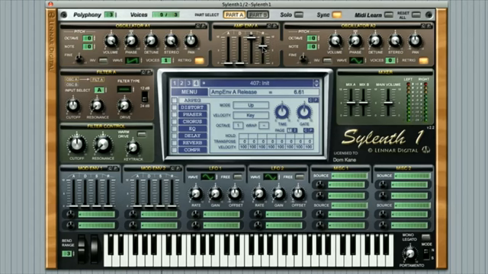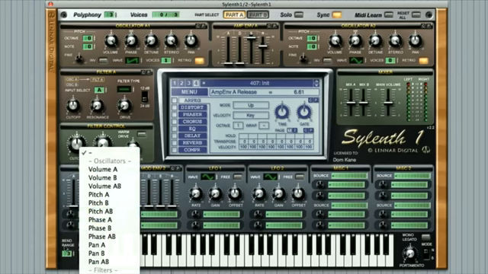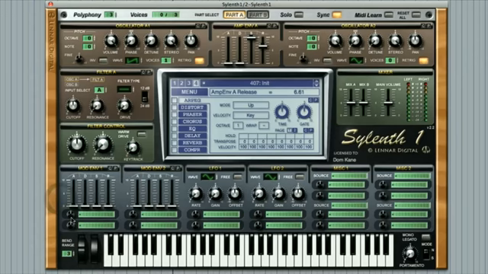In the case of Sylenth 1's envelope modulation, each source signal can be linked to two different parameters to effect, which can be selected using the pop-up menus that appear when you click them here. You can also adjust the amount of modulation for each parameter by using the rotary dials next to each destination display. Just to be clear, there is no modulation when the rotary dial is in the middle, and moving it clockwise makes a positive modulation, and moving it anti-clockwise makes a negative modulation. We'll look at this in more detail later on.